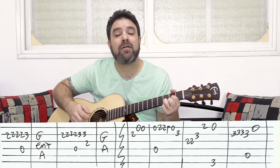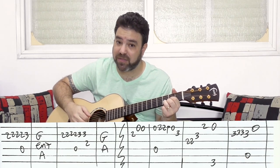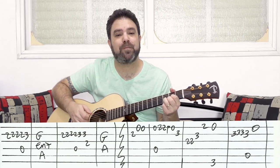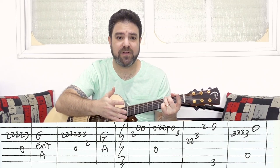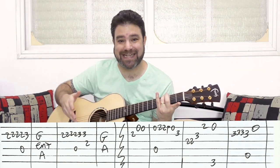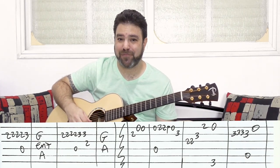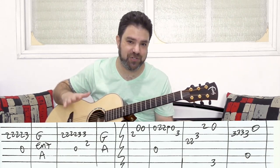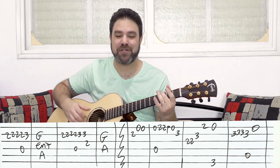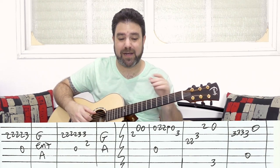Then you have just D: you play strings 3, 3, 2, 1, and then the open E string, and you play the G bass — 3 on the 6th string. Then fill in a couple of notes of the chord — any two notes you want. Technically this is G6 because of the open E string, but it's just G in context — you're playing a G chord with the lyric note upon it. The G6 chord is not inside the chord progression here. Then you have 3 on the 2nd string, which you can put inside the G chord at the end.